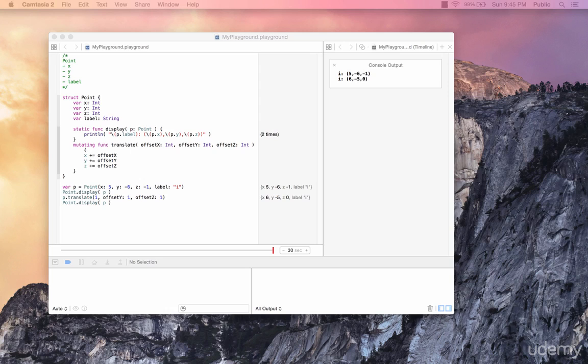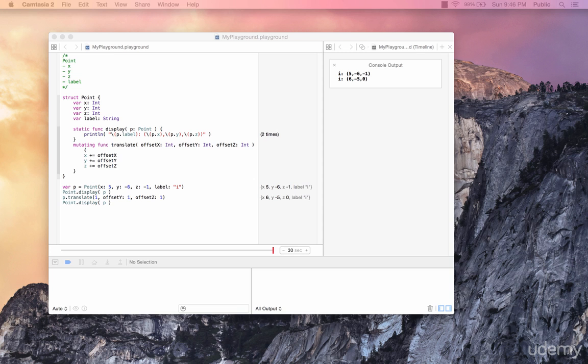So we've taken a really good look at structures as a way to define custom types. The next thing you want to learn about is classes. This is the next level of complexity in terms of defining your own data types. Classes are very similar to structs, especially in Swift, but they have a lot more power. And the biggest difference is a concept called inheritance.